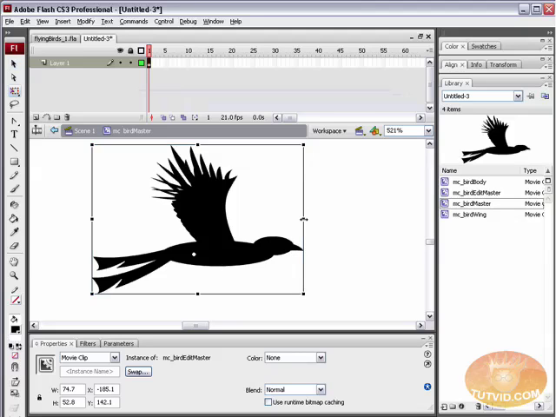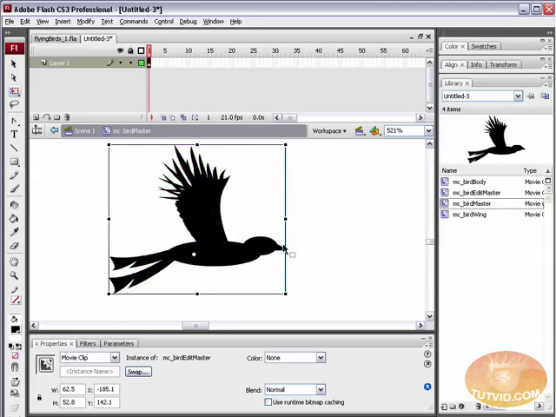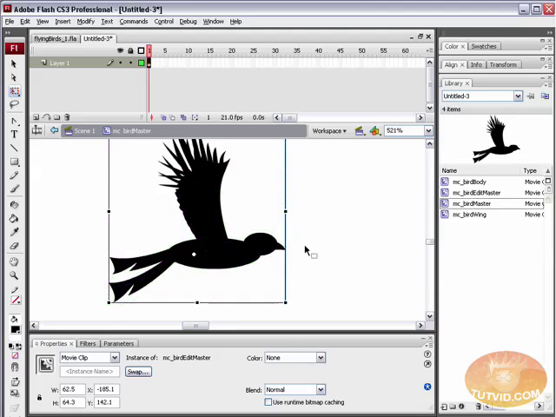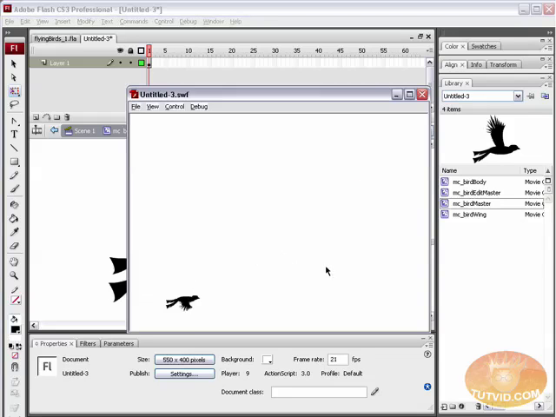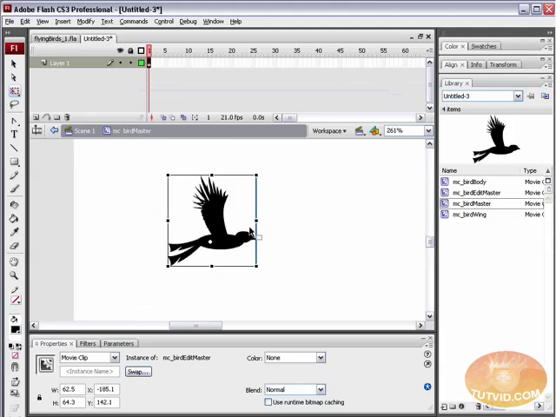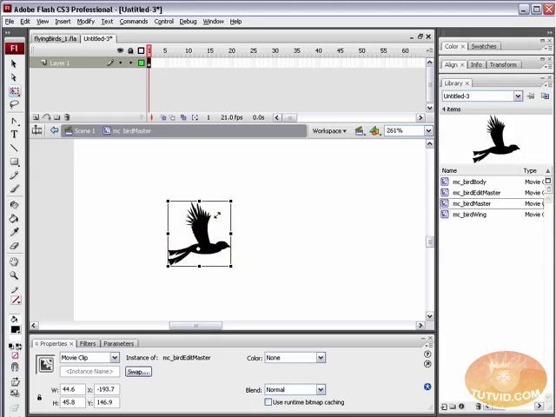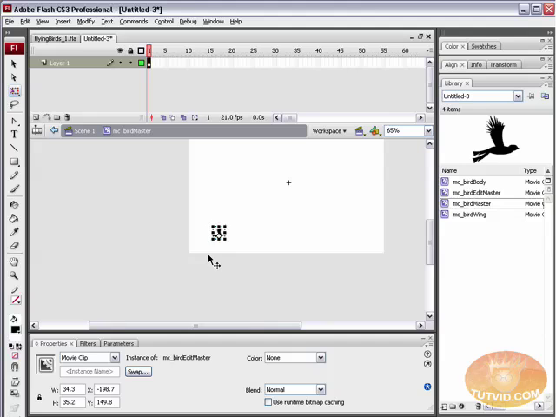What I want to do is push him that way a little bit. I think that's going to make him look a little more like a bird and less like a human with wings who's just sitting there in midair. There we go. And now I'm just going to size the whole thing down a wee bit more. Okay, great. Now what we need to do is create a motion path.